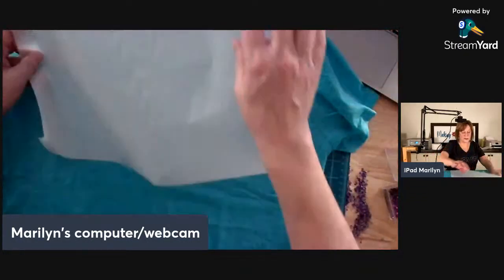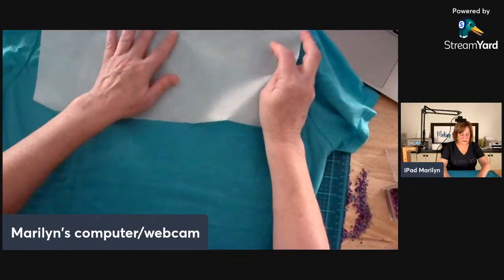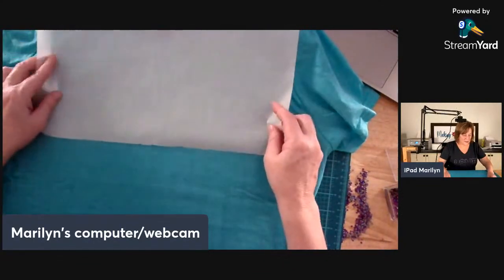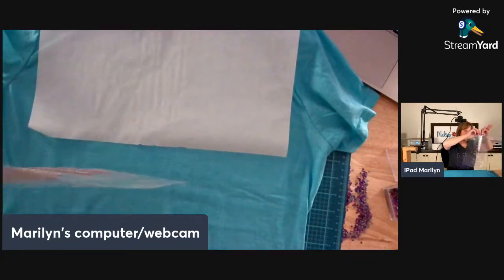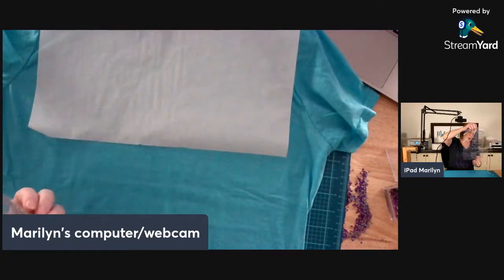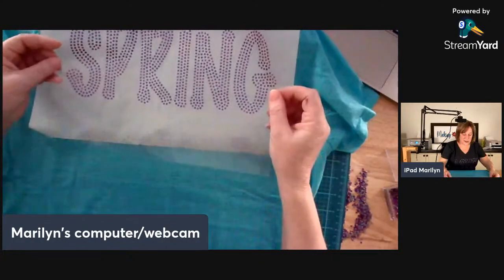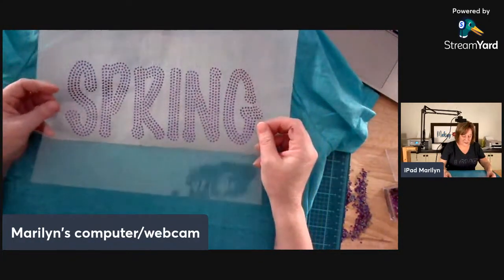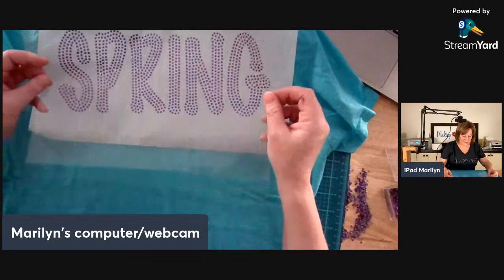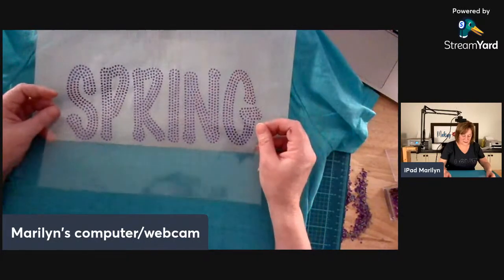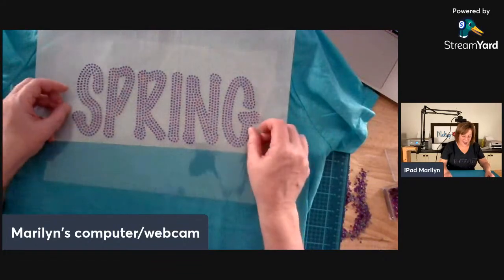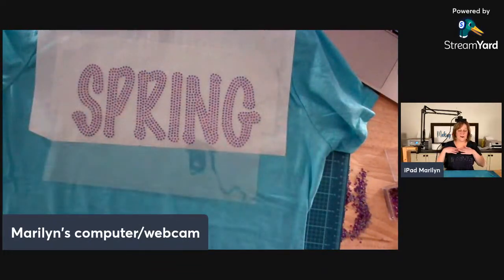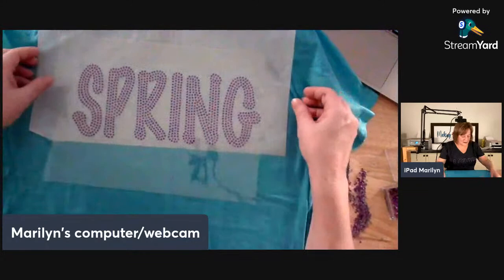So I'm just going to put this on here, and I can still see where the collar is. And I want my design about 3 inches down from the collar. I made that Serial Crafter shirt a while back, Patrice's design, and let's see, how should I do this? I should put spring lower, but it'll be okay. Anyway, I have the design so close up here that it looks kind of silly.